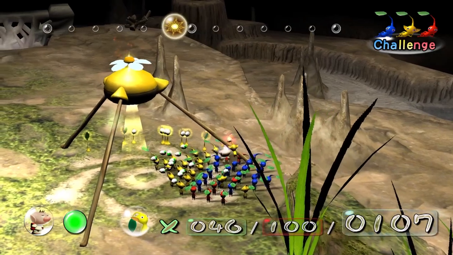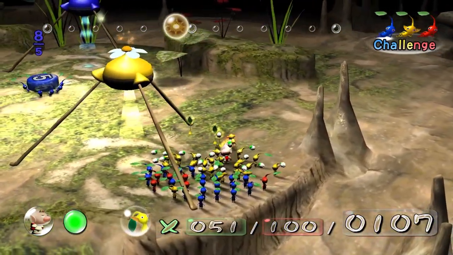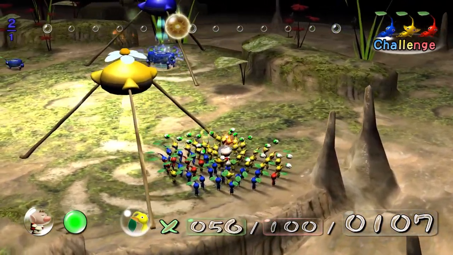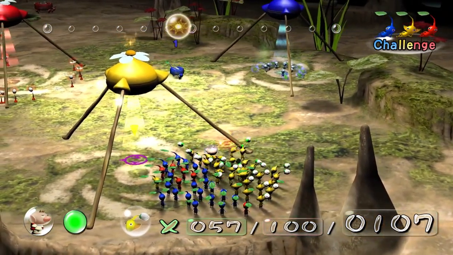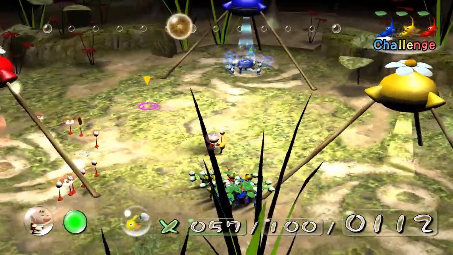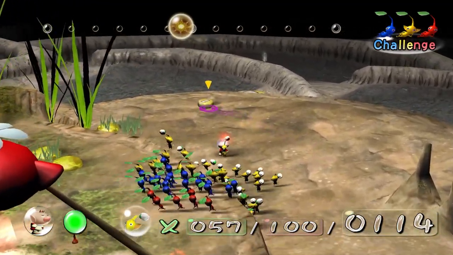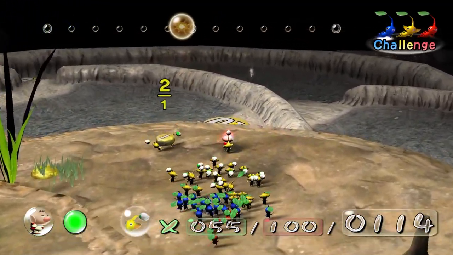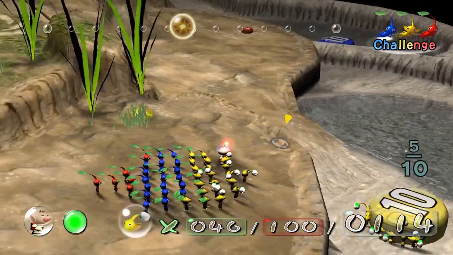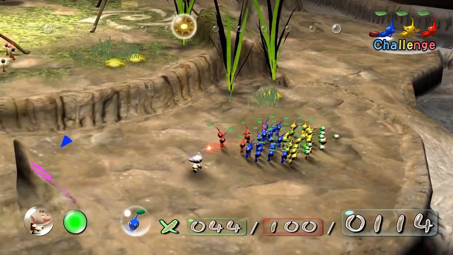With the challenge mode. Okay, no more plucking, alright. They're not pellets! Oh, come on, alright. Right, you're gonna go there. And 1, 2, 3, 4, 5, 6, 7, 8, 9, 10. Is that even 10? It's not! Okay. 11 then.